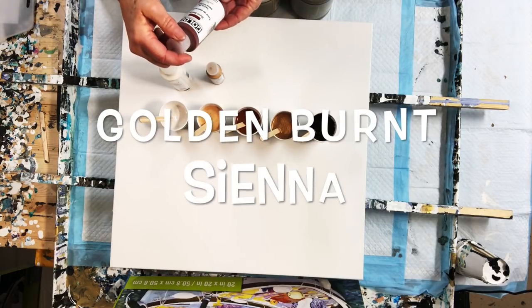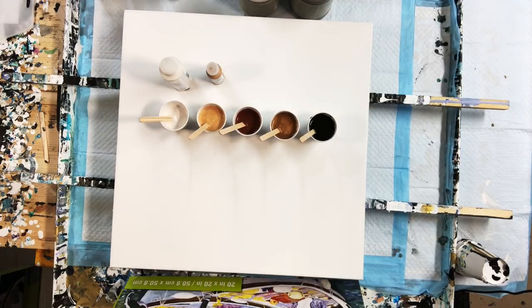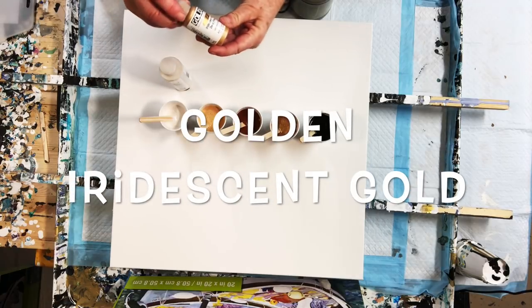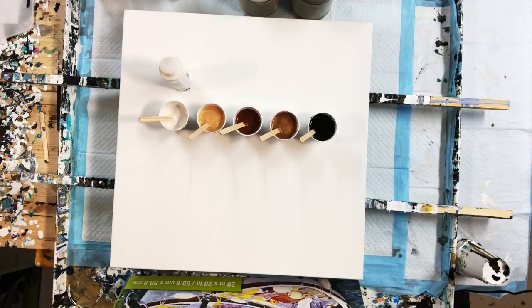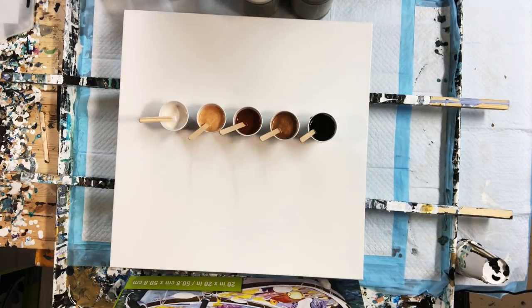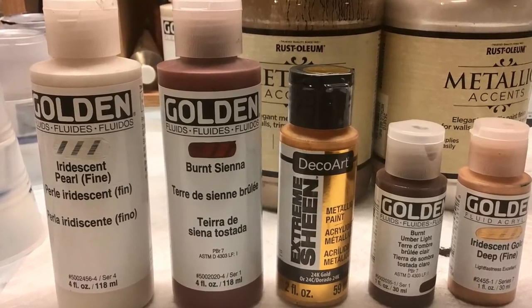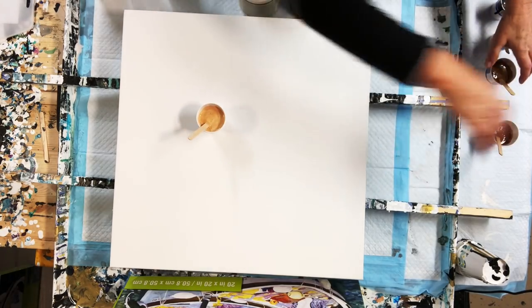Another color I'm throwing in the mix is Golden Burnt Sienna. We also have Golden Iridescent Gold Deep. And as always, for good luck, guys, my Iridescent Pearl by Golden, my most favorite paint in the whole wide world. It makes me smile big. Let me get these guys out of the way, and then we'll talk about our base coat.